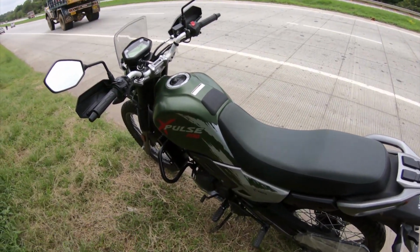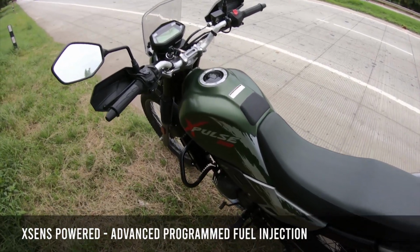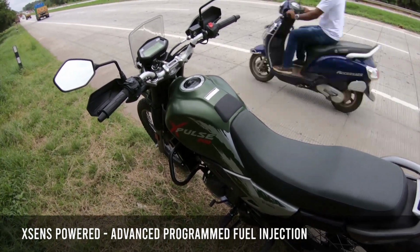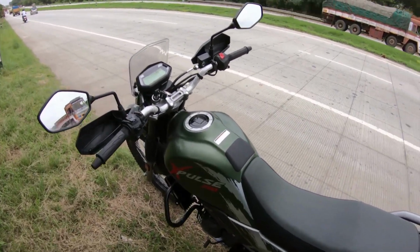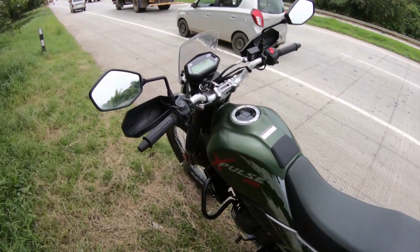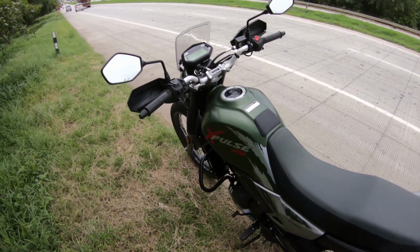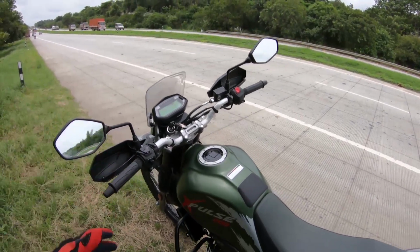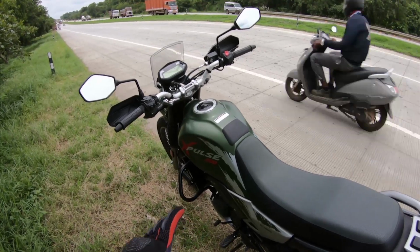They implemented patented Xsense technology in this machine. And there are 14 sensors which will help you to get the best engine performance and better fuel efficiency. Talking about the vibration, the BS6 variant is very refined now. You might feel a very minimal vibration when you rev it so hard, especially close to the red line. The power delivery is very smooth now.